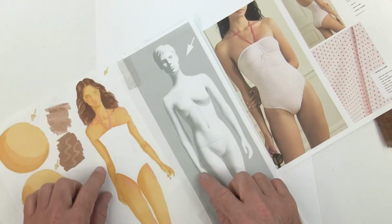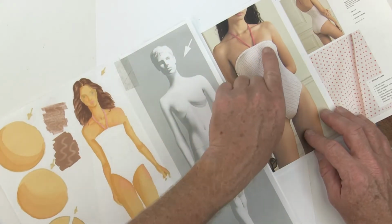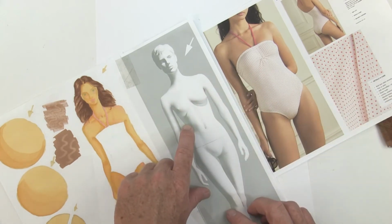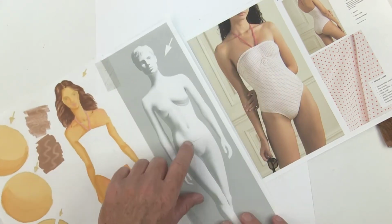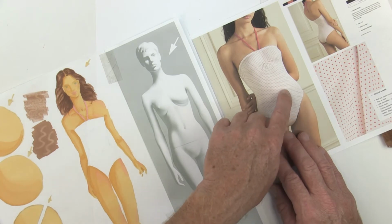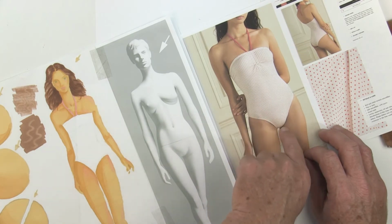So again, what we want to do is we want to color this solid pink while it's still wet. We're going to come in and we're going to start getting our cast shadows. So you can see we're going to show a little bit of her bust right here. You can see the same thing going on there. And then down along the side of her body and a little bit of her rib cage. Also on my model, I put a very light belly button under there just so you can see an ever slight shadow, and we need to get that right away because we don't want any kind of a sharp line or edge or brush stroke. And then we'll come in, we'll get the bottom of her swimsuit and emphasize a little bit of the shadows coming up here into her hip bone area.